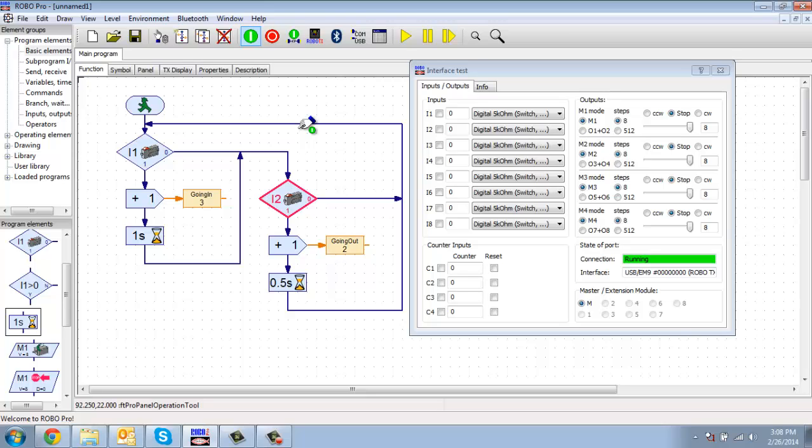Alright, let's see if I can do it again. If I press 1 and get in that, can I press 2 quickly enough and trick it? So I did. Okay, I pressed I2 again, and you may have seen it change if you watch the screen, but my variable doesn't increment. Okay, and it's because it's during that 1 second. So let's try to fix that by shortening that time up.